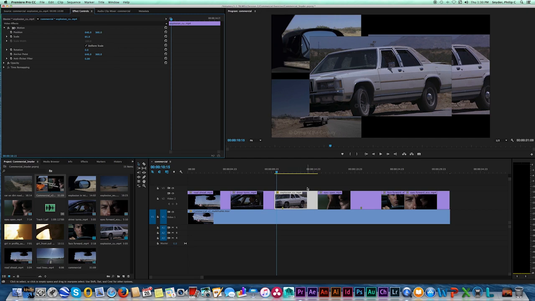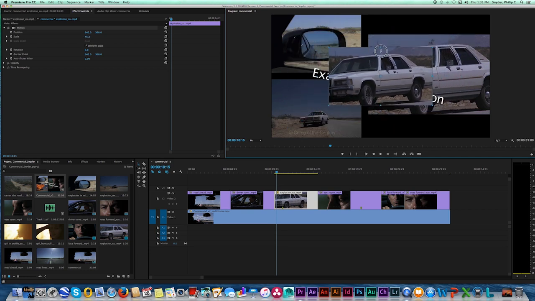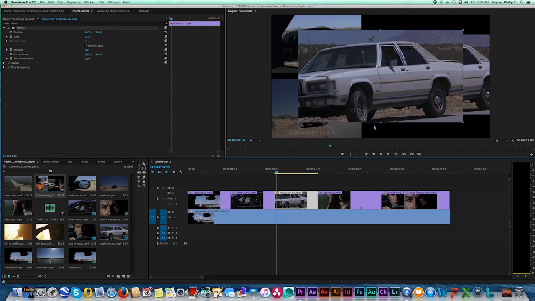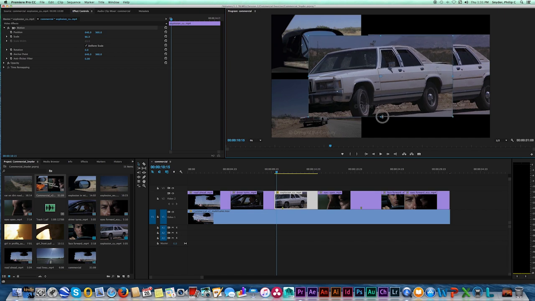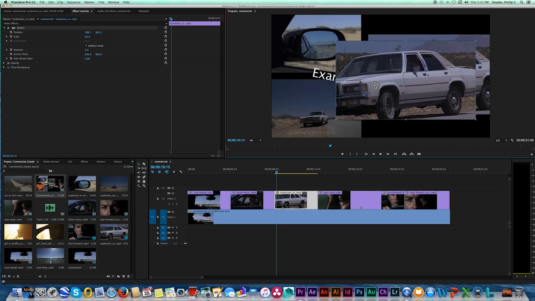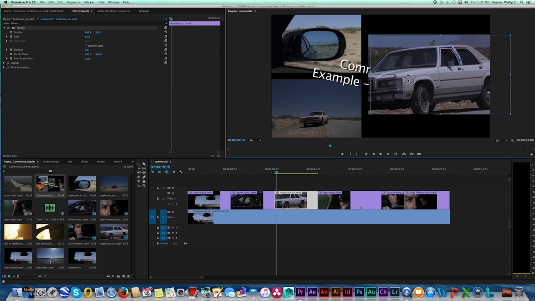Once it's selected here in the timeline, all you have to do is double click on it, and you've got control points here where you can scale it up and down, and it scales the same in all directions no matter which one of these control points you manipulate. Besides scaling it, you can also move it. Click anywhere on it and you can move it to the position that you want. So that's a kind of quick and dirty way to do it. You can also eyeball it that way and put it into position and then click off of it.